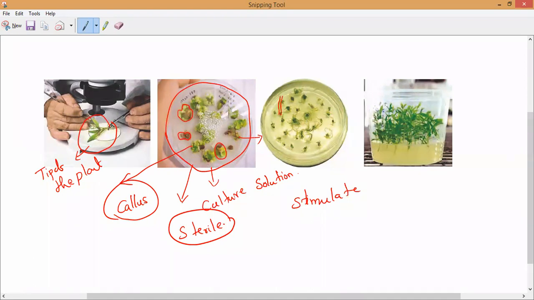This is what we say. So these are all called roots. Have you seen, yes or no? Please respond. So the first medium makes it undergo rapid cell division and form callus. Now, if you keep the second medium, what will happen? The hormones present in this will help modify the replacement of the cells in the callus. The callus will develop what? It will develop roots. That is what happens.